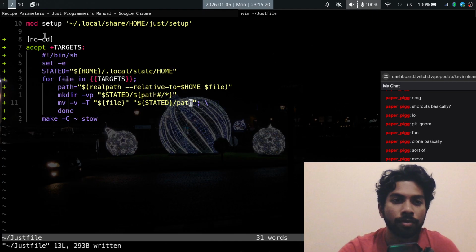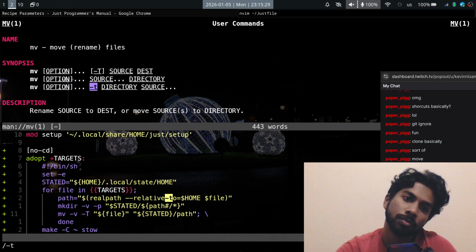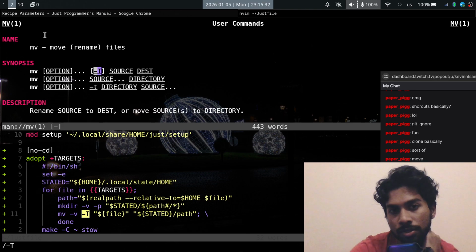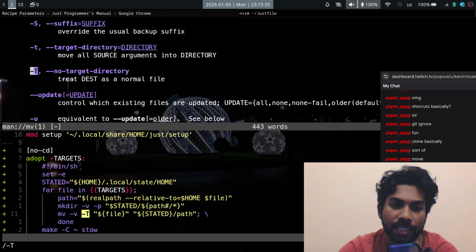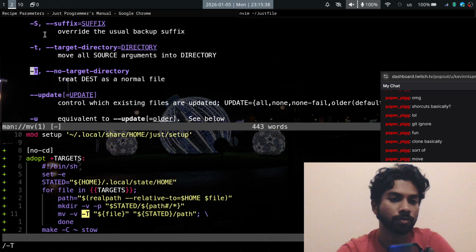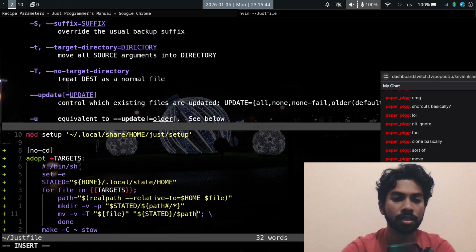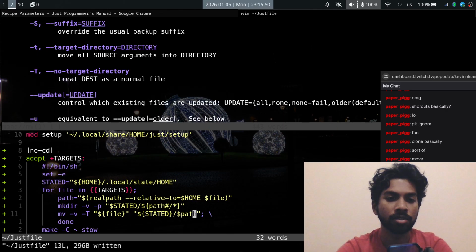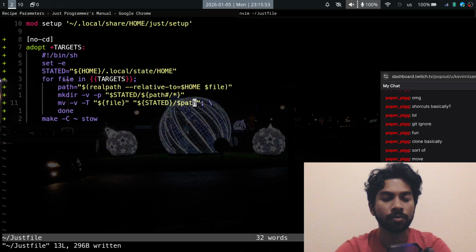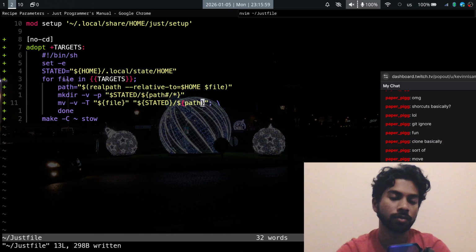How does MV work with the T flag? So it takes source and destination. Treat dest as a normal file. So I need path as well as. Oh, that wouldn't work. No, that would work. This path is to file. That should be fine. Good enough. Good enough.